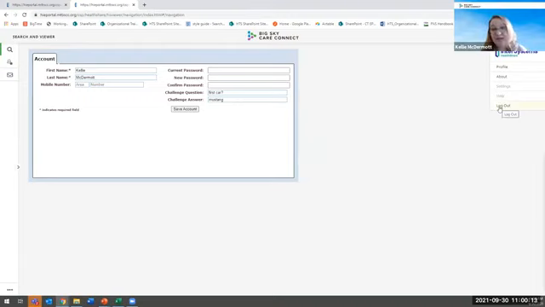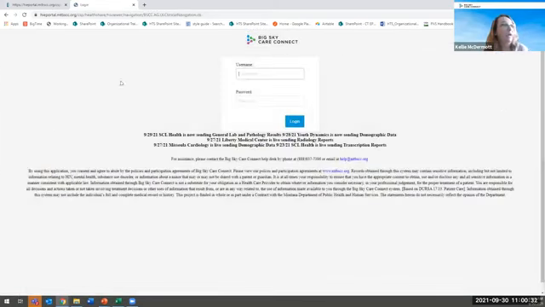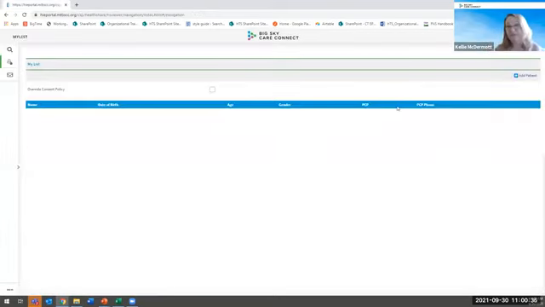Again, the system has a timeout of 15 minutes. If you don't touch anything in here for 15 minutes, it's going to log you out. No warning, it just logs you out, and you have to get back to where you were if you needed to get back in. Of course, when you're done using the system, go ahead and log out so that no one can come in behind you and use your username there. So I'm going to go ahead and log out of there. Any questions before I totally leave the system?